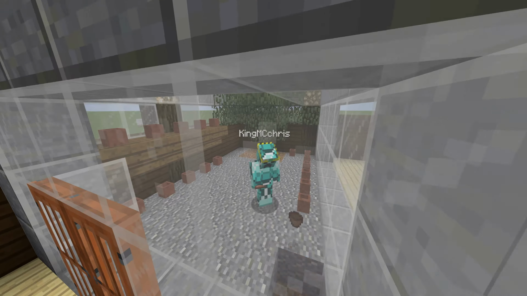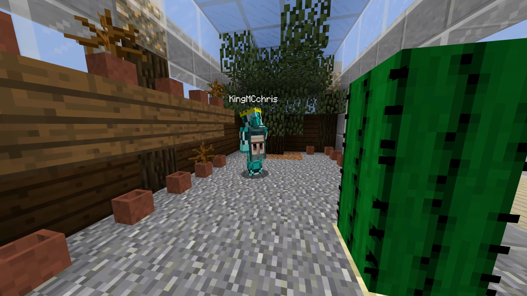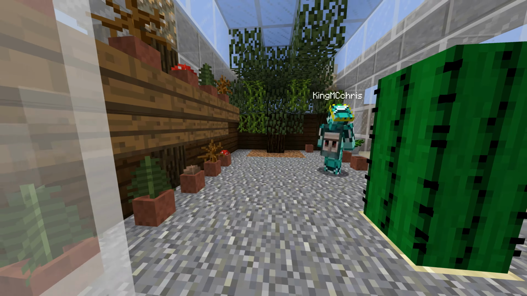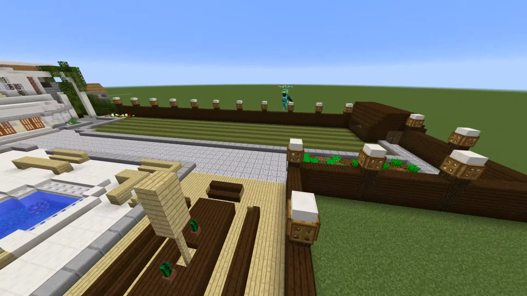So, starting here on the greenhouse, I just looked up greenhouse inspiration, and to be honest, just built lots of random things. You have sort of a grapevine, a few dead plants, a few mushrooms, and a few nice flowers that you'd see in a normal greenhouse.